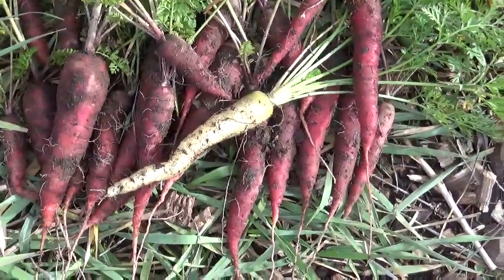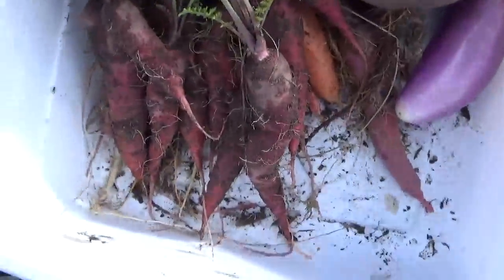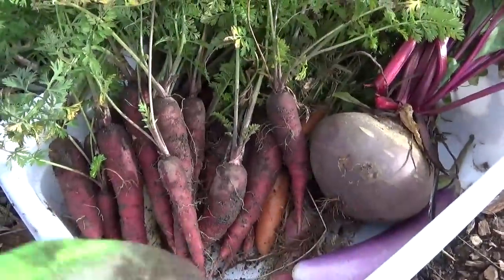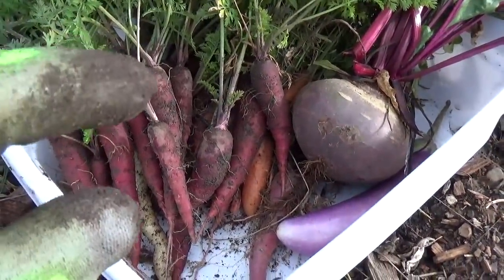So, we're going to roast carrots and beets and an eggplant. And what I'm going to do is wash these off in some rainwater to get the dirt off, and that's all we do. I like whatever stays, and I like a little dirt in my food. Then I'm going to chop these up into 1-inch squares. That's my 1-inch cubes. That's my target. You want smaller, nothing bigger than that.